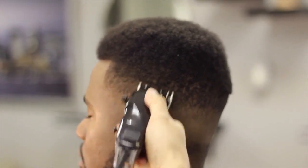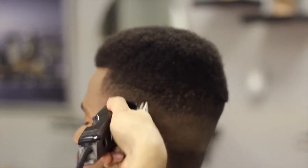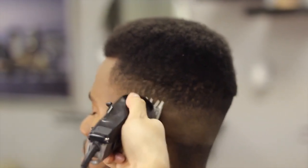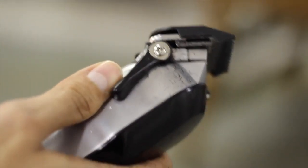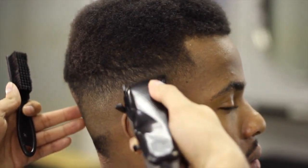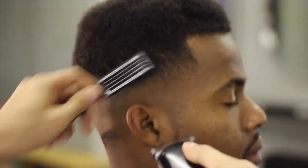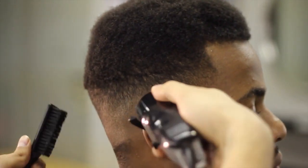As I start to work that around the head, I do notice some slight demarcation once again. I'm going to take the number 1 attachment comb and adjust my clipper to the closed position. And just like I did with the half attachment comb, I'm going to work out that demarcation using the corner of the blade.